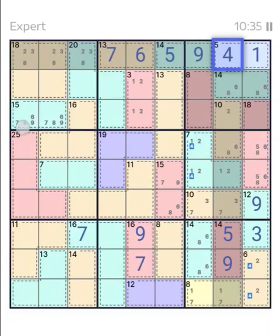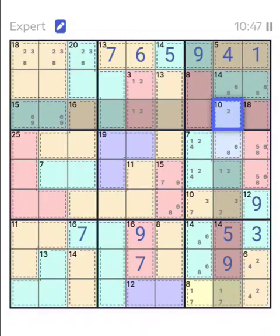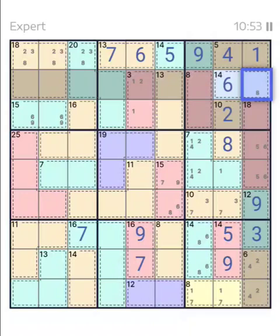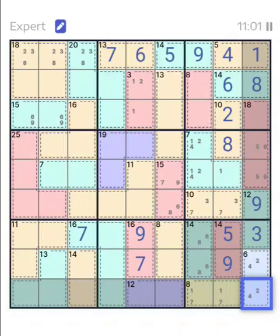But that means 2, 3 and 8 doesn't work anywhere over here. So I thought I had notes on. Okay, 8 is removed, and because of 8, 7 is removed, which means 6 and 9 are remaining. Now over here seems like we have a 2 and we have an 8, which leads us to 6 and an 8. And we have this one singular in this column that is missing.